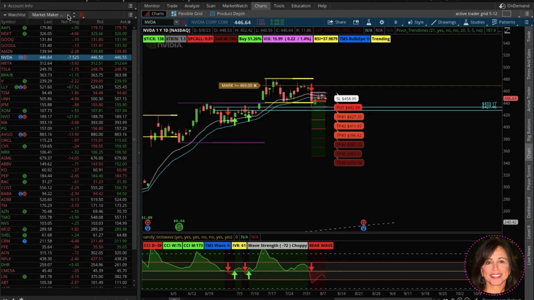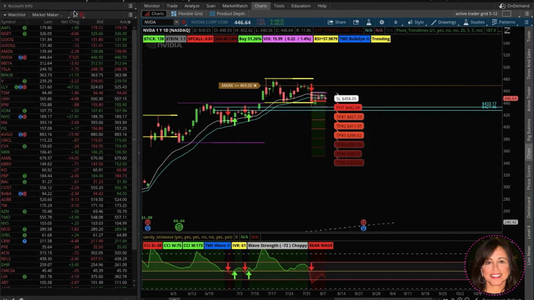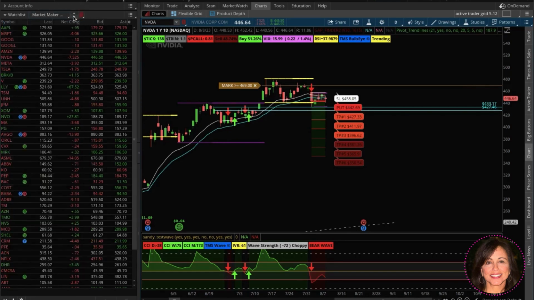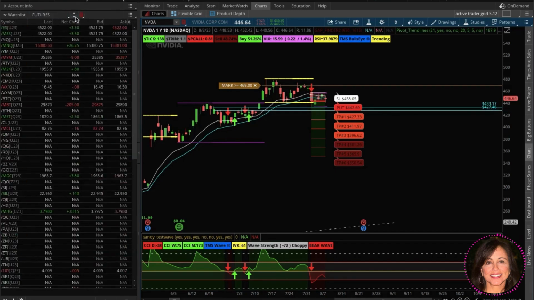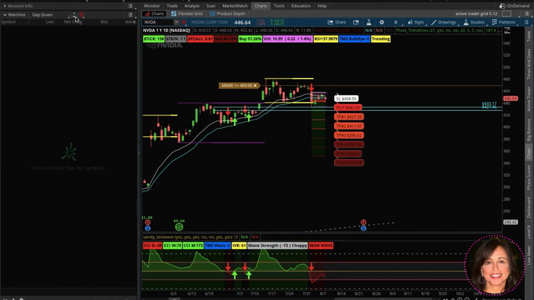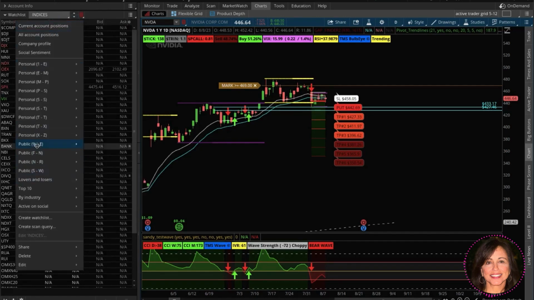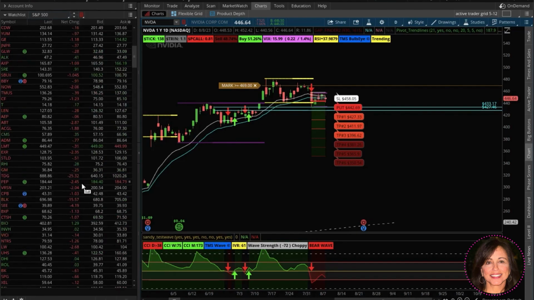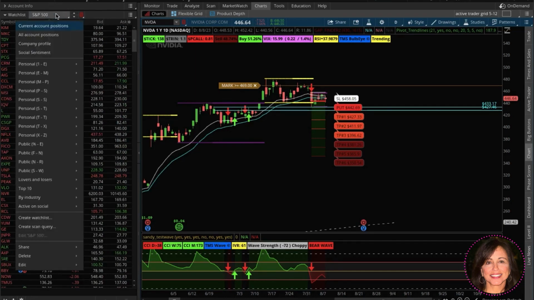The other thing too is that on the watch list, if you don't want to go here and actually pick a watch list, you can just, based on where it's located, start clicking the down arrow, and you can go through all the watch lists that are already created from the public sector, but you're going to have to go through quite a lot. I would rather just go through the public section, and then as an example, S&P 500, that's perfect as well. You could use that too. So just to show you, those are the functions there. I think that I pretty much covered.